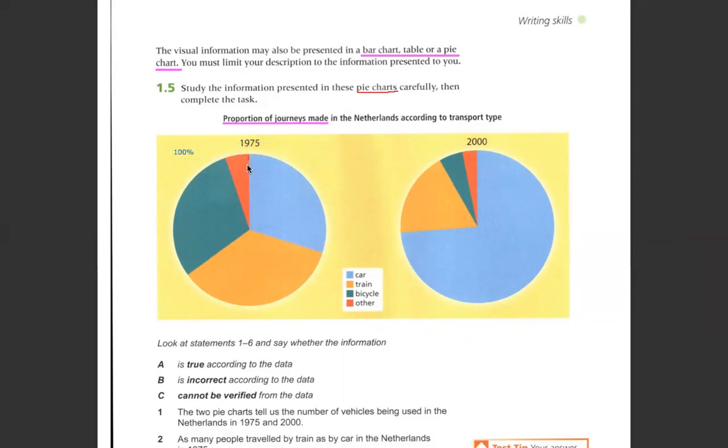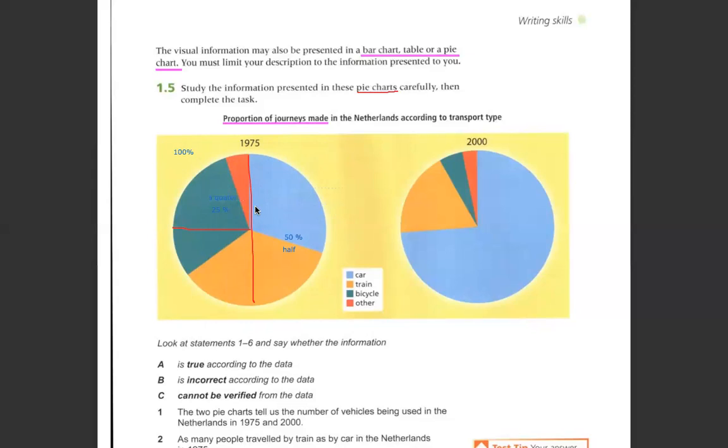For example, half the pie chart would be 50%. Right, if we look at a quarter of the pie chart, it would be 25%. So this is how we can talk about the information in the pie chart, but we could also use words as well. Like we could say half, or we could say a quarter. So these are ways of talking about the information if they don't give you any numbers.